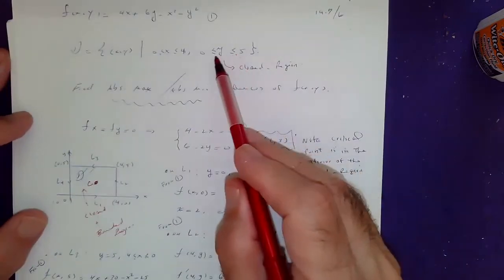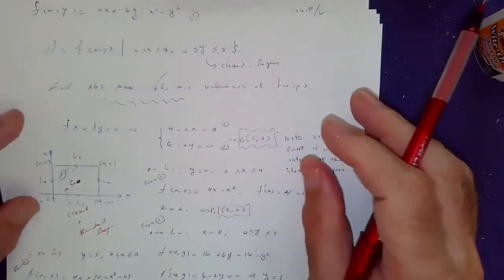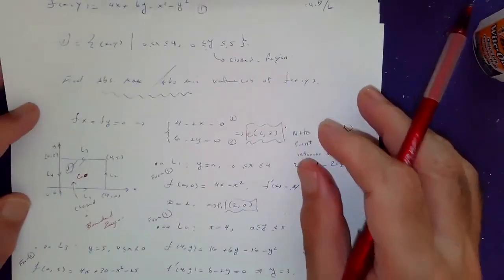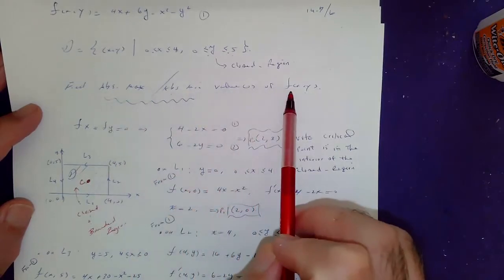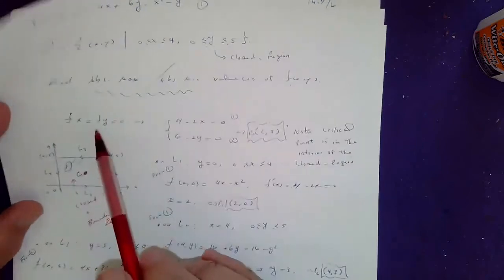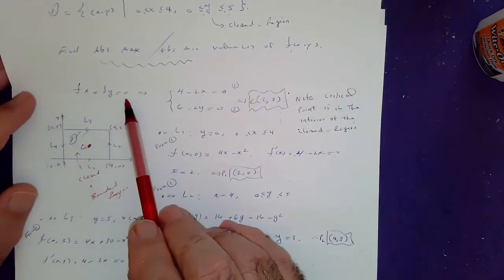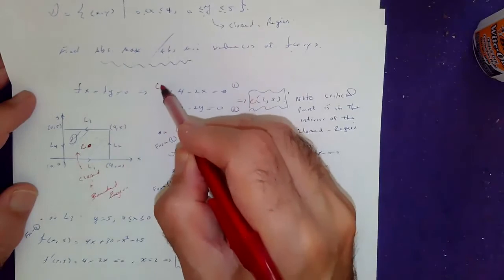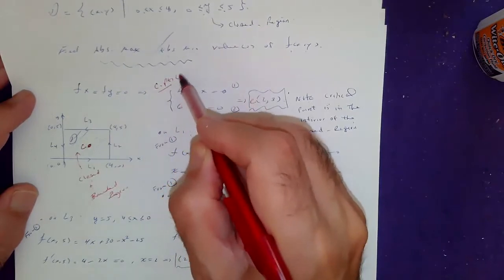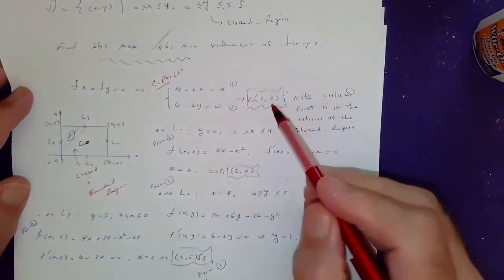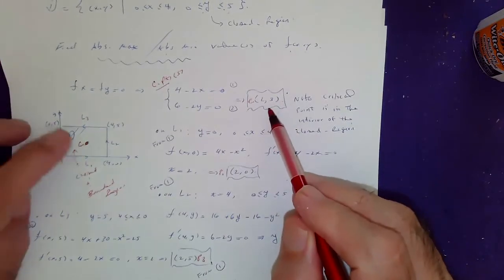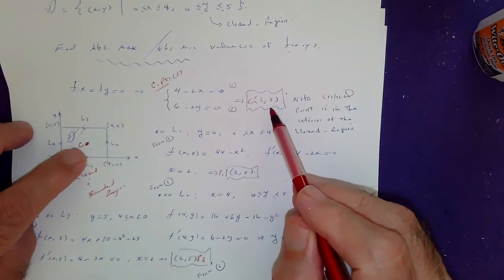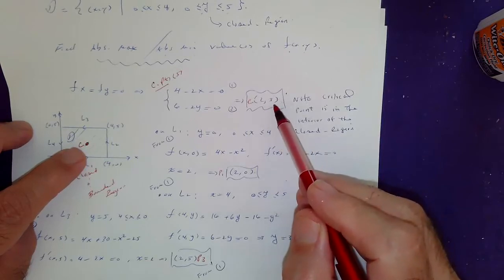How do I know it's bounded? Well, notice you have equal signs, correct? So in other words, the boundaries are included. So what's the question? The question is find the absolute maximum and minimum values of this. So what do you do? You take the partial derivatives to find the critical point or points. In this case, the only critical point you have is (2, 3). Immediately check and see if that critical value is in the interior of your region. If it is not, then it's not a critical value.